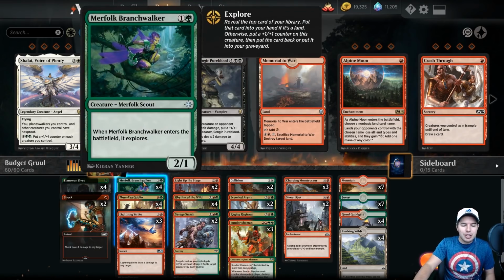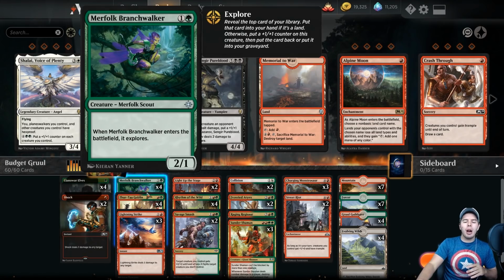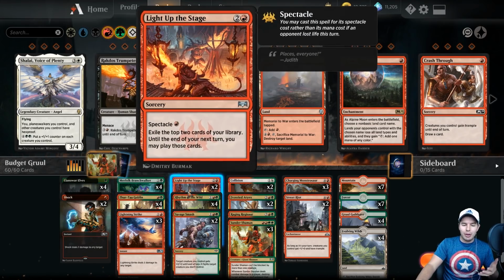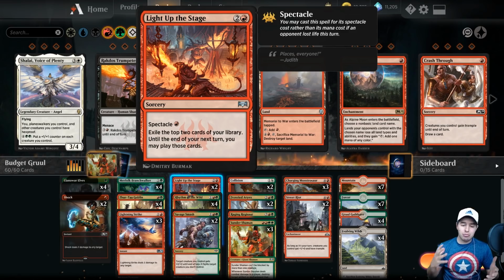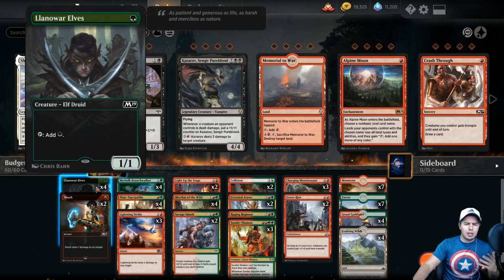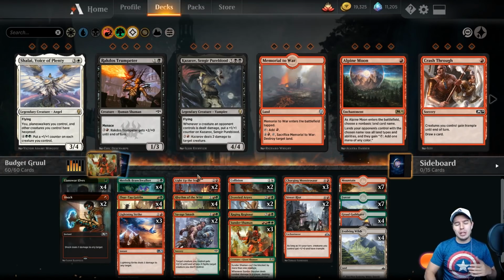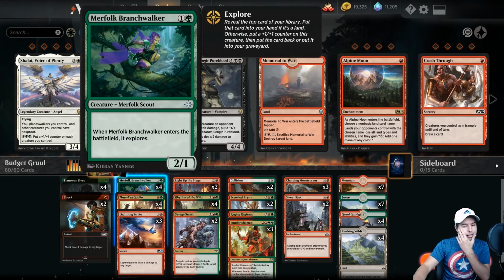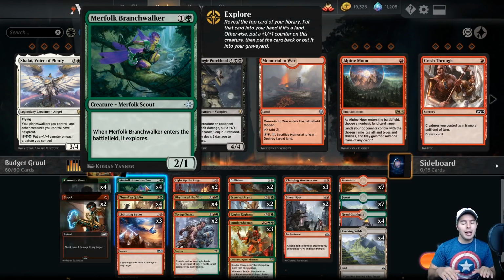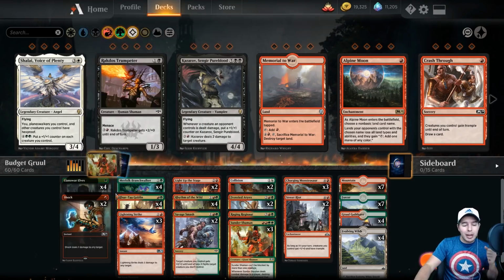So this is a budget Gruul deck. It's budget in a couple different ways. First off with price, because we are running Rhythm of the Wild and Light Up the Stage. It's not crazy cheap on paper, but I think it's still under $20, so it is cheap. And Llanowar Elves I think is $1 as well. If you already have some, or need to go down a few pieces, it's totally fine to make it even more budget. But overall, this deck is 0 rares altogether, so it's really budget on Arena as well as budget on paper. So anyway, let's get into this deck.